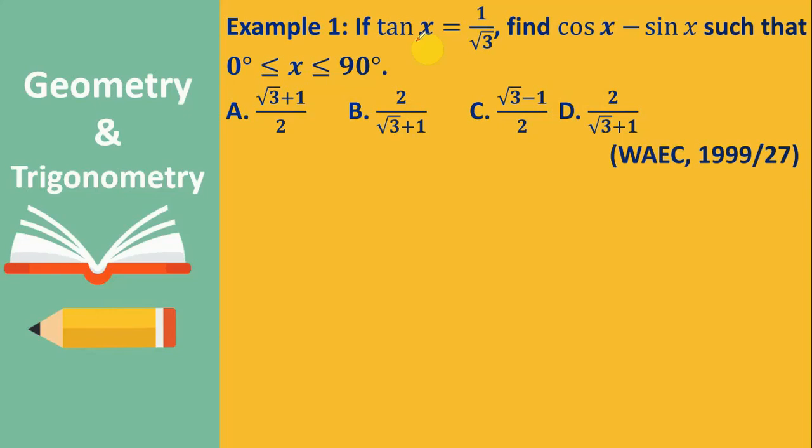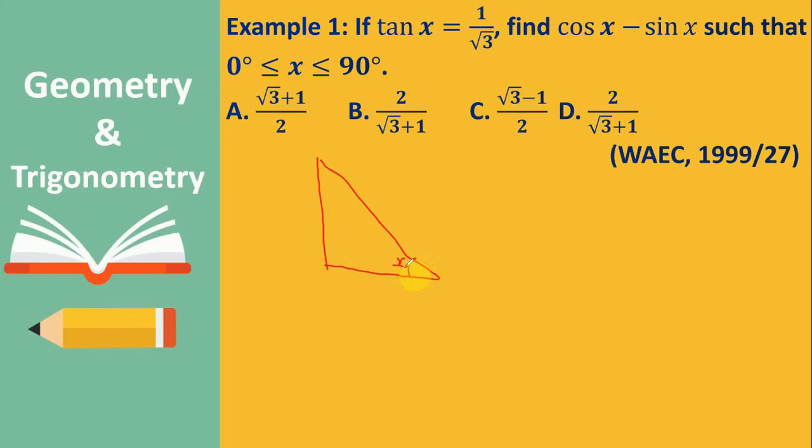The first thing that will come to your mind whenever you are given this is that since you are given tan in the form of a fraction, what should come to your mind is the right angle triangle, because the right angle triangle is the only one that can help you to get your tan or your sine. So the first thing you need to do is write out your right angle triangle, and after you have written it, note an angle x.